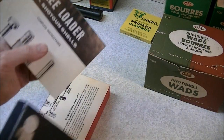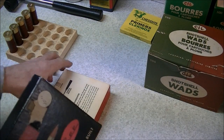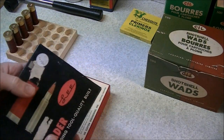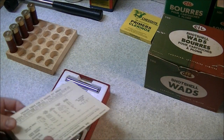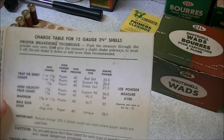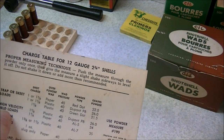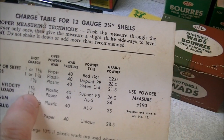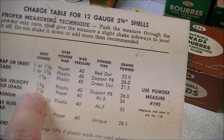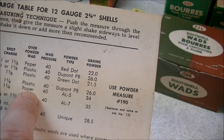And we have the instructions, which if you have one of these loaders you should read through, of course. Some good tips and pointers in there. We'll set those aside and have a look at the charge table which came with this loader. We're going to duplicate one of the old high velocity field loads here. There's a load here for 1 1/4 ounces of shot with paper wads.